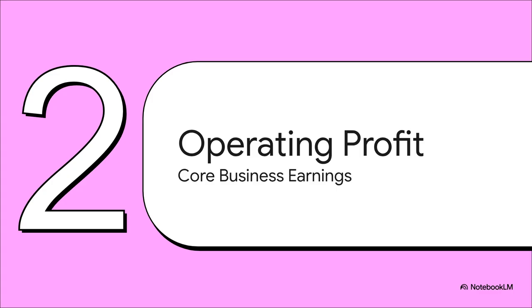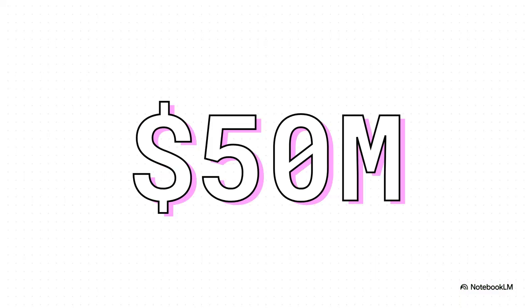Moving on to Section 2, Uncovering Operating Profit, also known as esas faaliyet karı. This metric tracks only the raw revenue generated strictly from a company's core operations, stripping away all that peripheral noise. Let me paint a vivid picture for you to show why this distinction is literally life or death for an investor. Picture a dying textile company. Its factories are completely empty and its daily sales have absolutely collapsed. However, decades ago, they happened to buy a prime piece of real estate right in the city center. Out of sheer desperation, they sell that land for a massive $50 million.